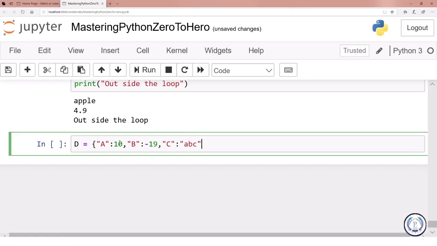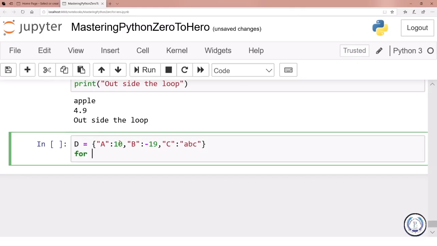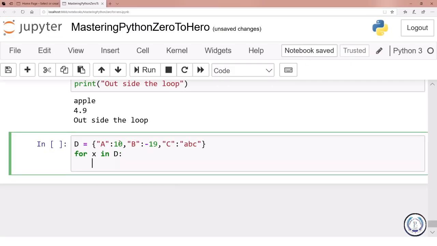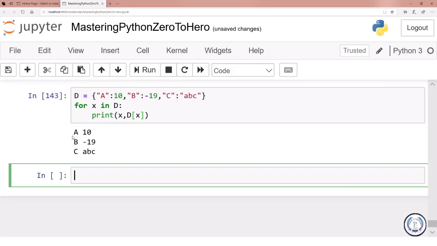That's my dictionary. So for x in d, print the key as well as the value of that key. Now you can see the key is A, the value is 10, the key is B, the value is minus 19, the key is C, the value is ABC.